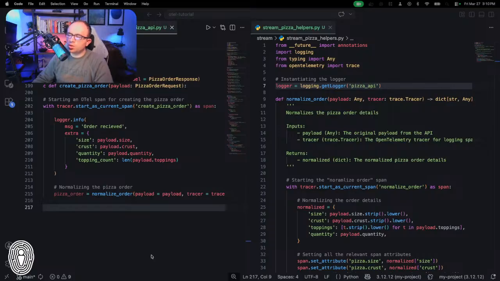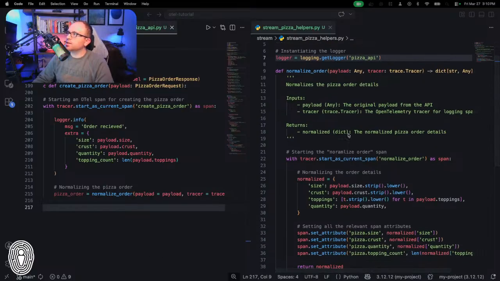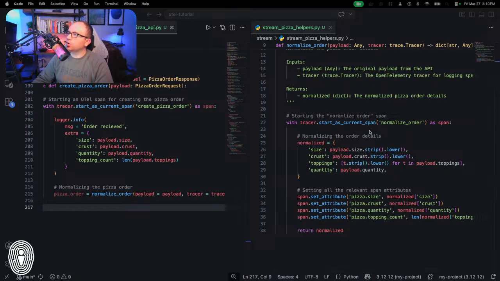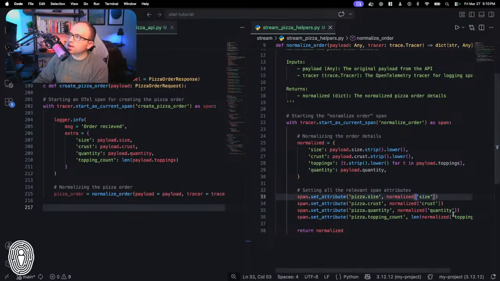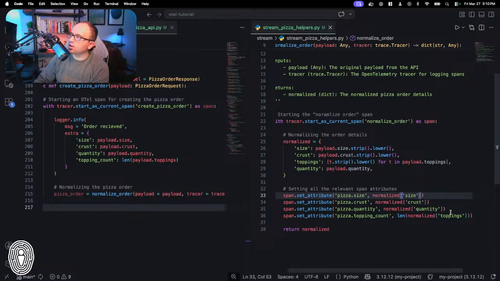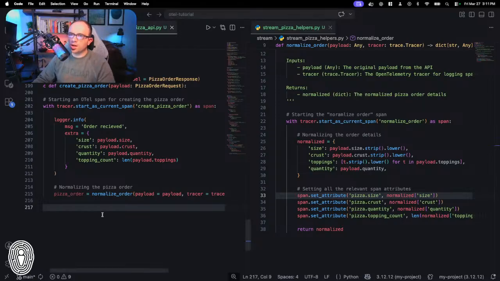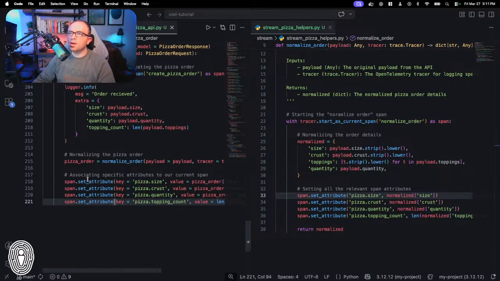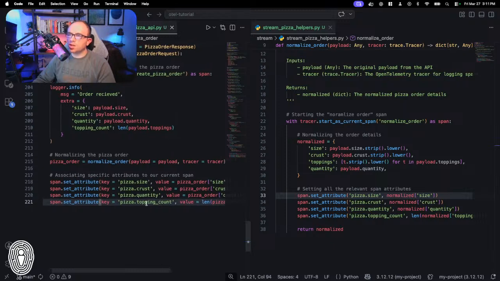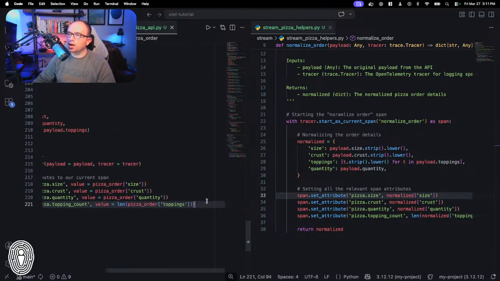Okay. Yeah, even though we created this span called normalize order here, this is going to seem a little bit redundant, but I actually do want to make sure that we are setting the attributes associated to this pizza order span as well. So basically, I want all this exact same stuff copied and pasted over here. I'm just going to copy and paste this because, again, I want to save on time, and I think conceptually speaking, we've covered everything for today. So we're going to set specific attributes to our current span. Same idea, setting the pizza.crust, pizza.quantity, pizza.size, etc. And then we're going to keep moving on.